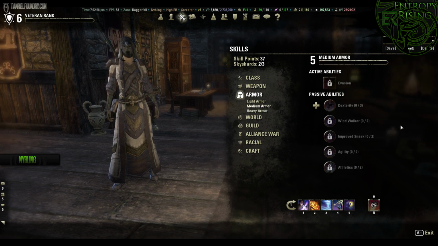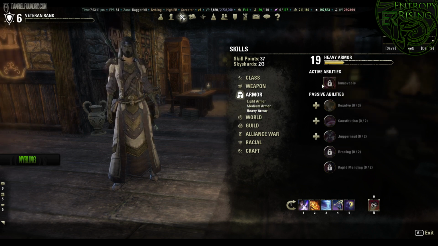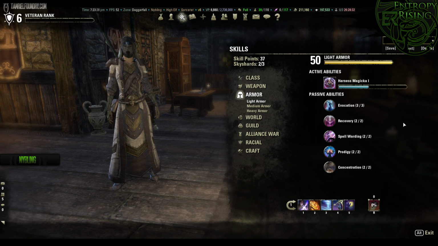Medium armor I have not touched at all. It is something I do plan on maxing out and getting everything available for purchase, so I doubt I purchase Evasion. I think out of the actives, Immovable and then Harness Magicka for light armor are the two best options. Speaking of, I do have this morph to Harness Magicka. It's only rank 1. I got a lot of work to do, but I have every passive currently purchased to the highest rank.